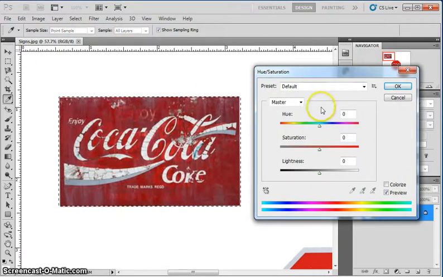and this little box appears. Alright, hue is right here, and it's got a little slider bar. Hue is a word for color. It basically just means all of the different colors in the light spectrum or in the rainbow. If I move this little arrow to the left and right, my Coca-Cola sign is going to start to change colors.